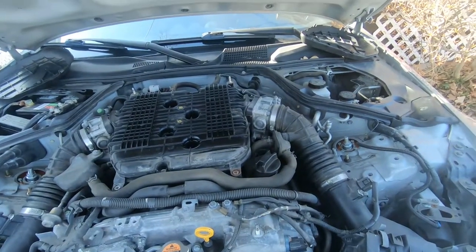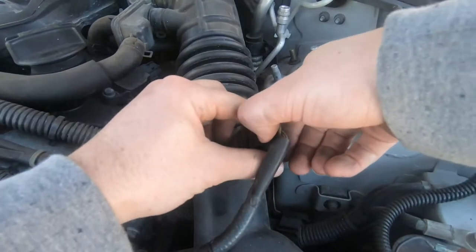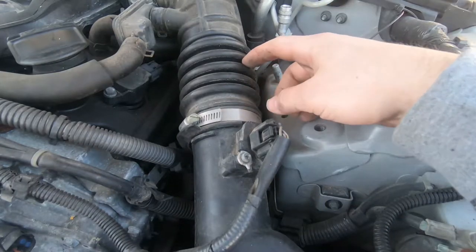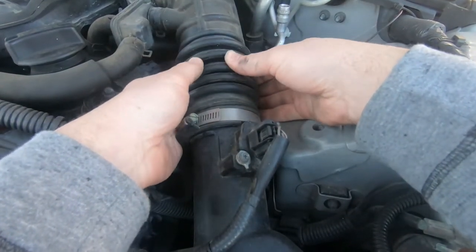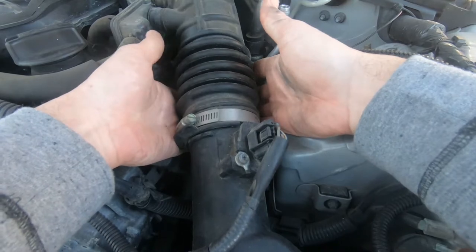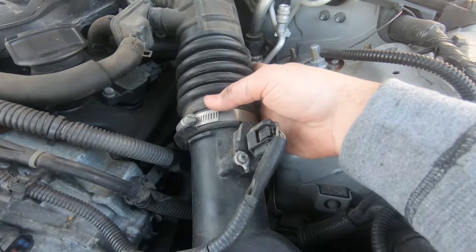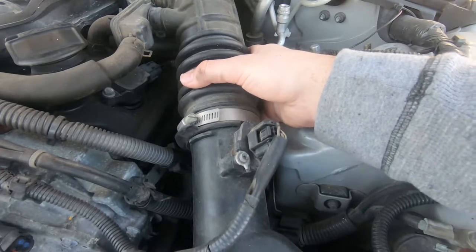Alright, so to take these intakes off, let's go ahead and disconnect the mesh. Wow. Okay, so let me go ahead and tell you what it is. This hose is, see if you can see it right. I don't know if you guys can see, but it has cracks everywhere. And on the bottom, I can feel it with my fingers. Straight up hole on the bottom. So this thing is sucking in a lot more air, unfiltered air at that. So that's bad for the engine. It will definitely explain the lack of power. So let me go ahead and get this off real quick.